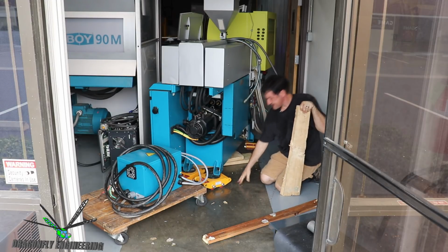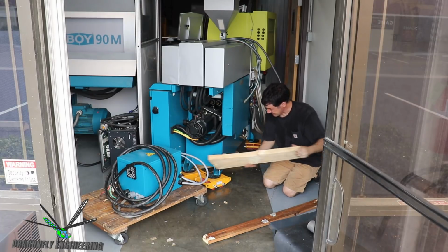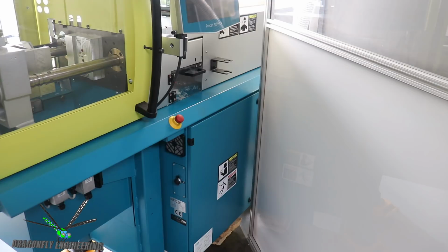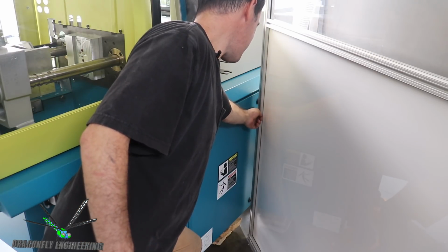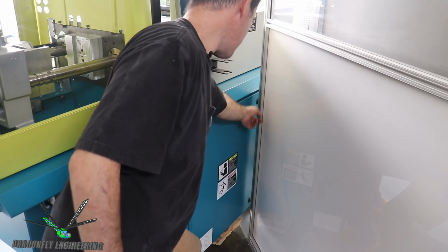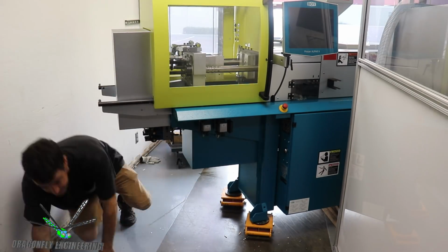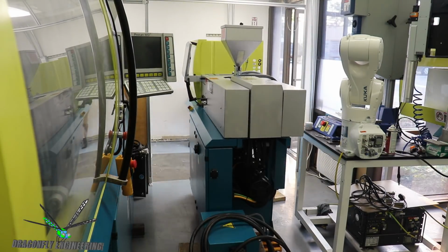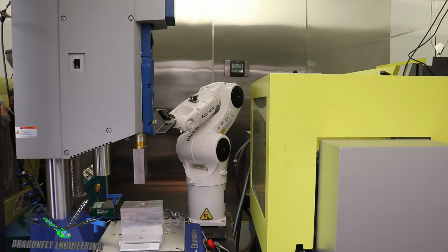You don't really know when the load is going to shift from one skate to the other, so you want both of them kind of optimum so that when they do take up the load, they're ready for it. All right, I'm going to have to brag a little bit about my rigging skills. So the placement of the skates resulted in me cutting this corner right here. So then there's about 1/2 inch or 3/4 inch finger width between the aluminum corner and the actual face of the molding machine. A little bit of a tight fit between the 25-ton molding machine and the white robot here. So we'll see how this goes.